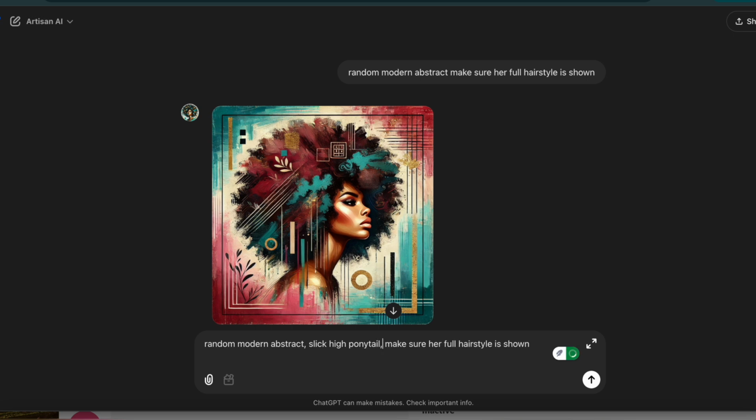And let's go with a different artwork. Random. And I am going to choose impasto. I love impasto. I love the thick. So let's say random impasto, slick high ponytail. Let's see what we get.